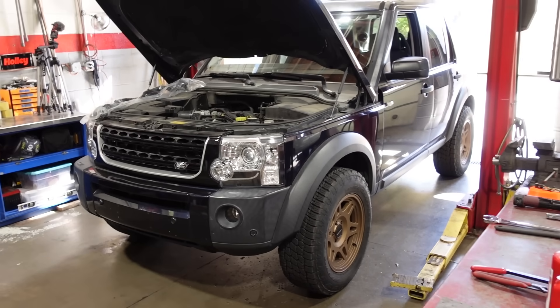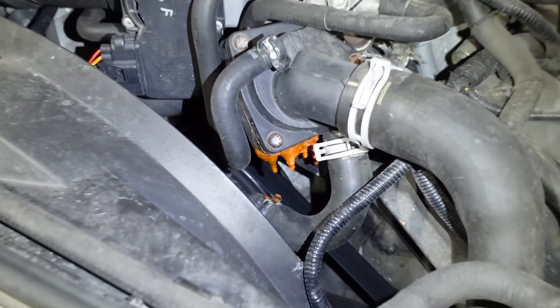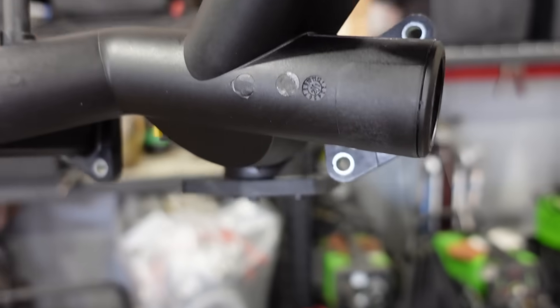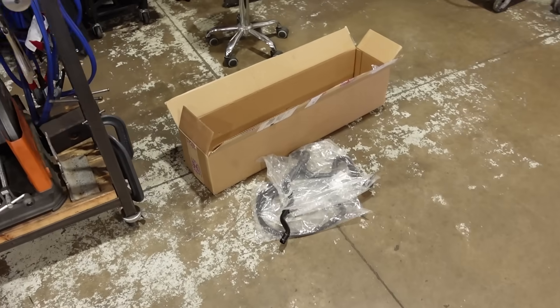We'll be paying a lot more attention to these custom builds now that summer is over. My first project for the day: we got the wife's Land Rover LR3 in here. I've got to get the cooling system refurbished, because as you can see from this beautiful orange stalactite — or stalagmite, I'm not sure which is which — the cooling system leaks. There's a ton of these little plastic fittings and connections everywhere. I don't know why they use them, but plastic breaks down and fails. I had one T-fitting crack up on top of the throttle body — that was an easy patch job a month or two ago — but now it's time to take care of this once and for all. This right here is the assembly that leaks, so we grabbed all new Land Rover stuff and basically every single hose in the cooling system that has a plastic fitting, we're replacing.